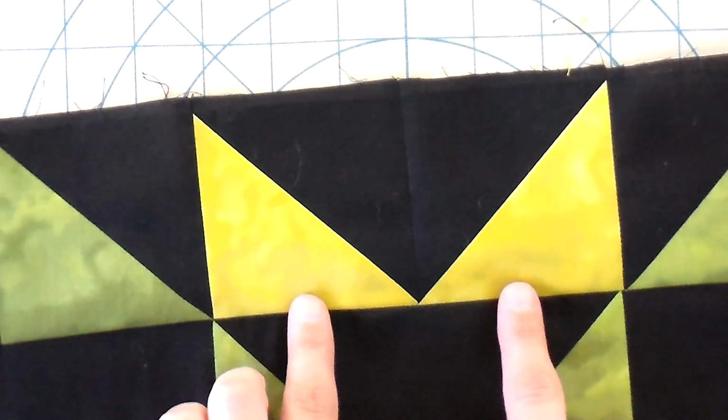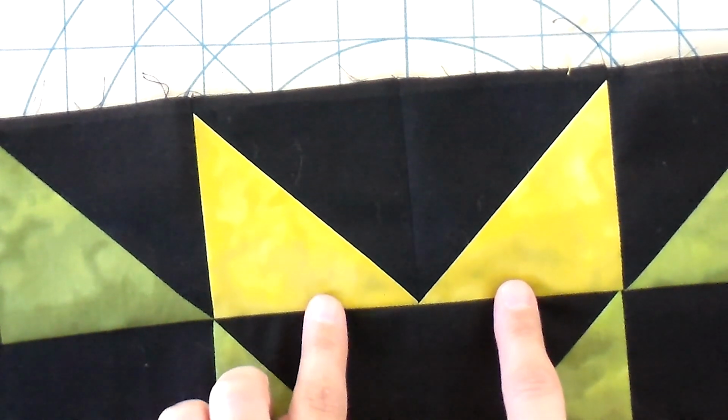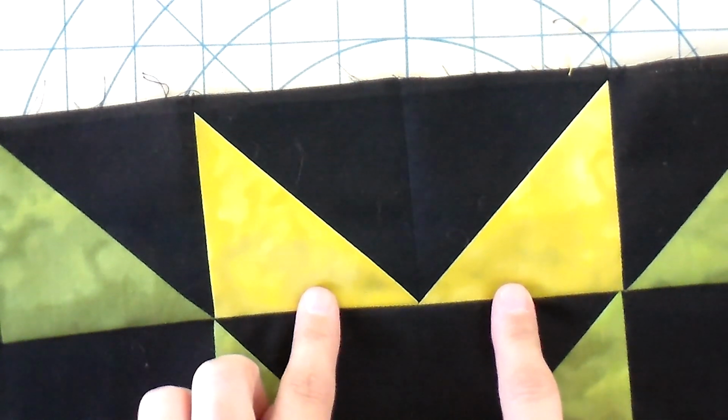It's looking really good. Now, if you had a point that didn't turn out so great, say you cut this point off, just rip your seam from about 1 inch on either side of it, readjust, and sew one more time, and you will be good to go. There's no need to undo the whole thing. Just work on that part that was an issue, and you will be fine there.